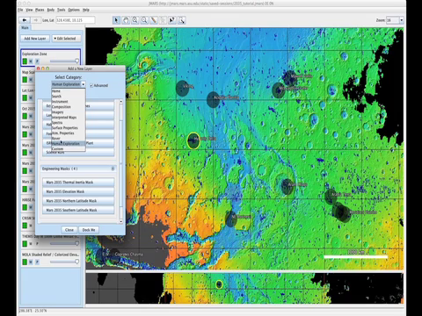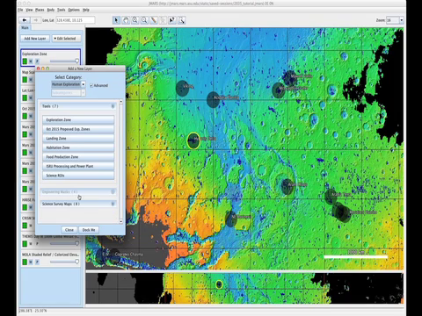There are additional features in the add new layer under human exploration. Here you'll see additional tools and maps that we've added. You can use some of these to calculate relevant statistics for landing zones, habitation sites, and resource targets. But we'll go more into that in our next video tutorial.